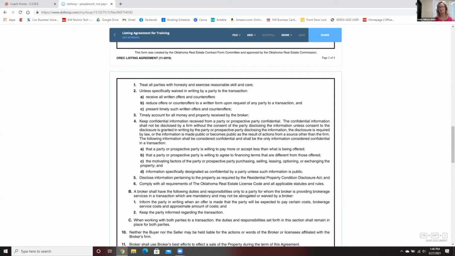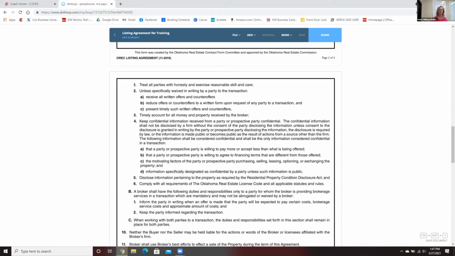If an agent or a potential buyer gives earnest money to you, you have 3 business days to get that deposited into the escrow account of the office. If the contract says that it will be held here at our office, fine. If the contract says that that earnest money is going to be held somewhere else, like a title company, you're responsible for making sure that it actually gets there. So double check on those things.